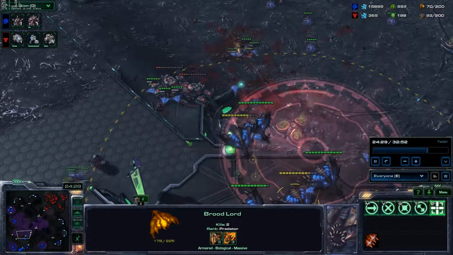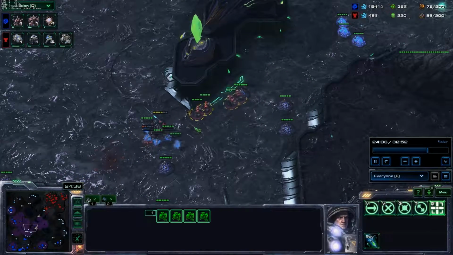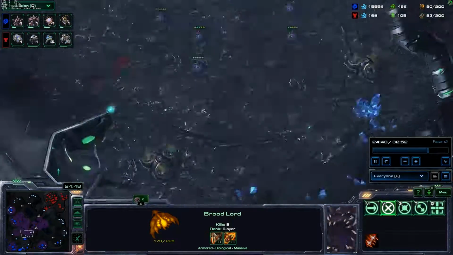So I would say Vikings are a better choice versus Broodlords, because they require the least amount of micro control. Because with Marines, you do have to run forward and then focus fire.